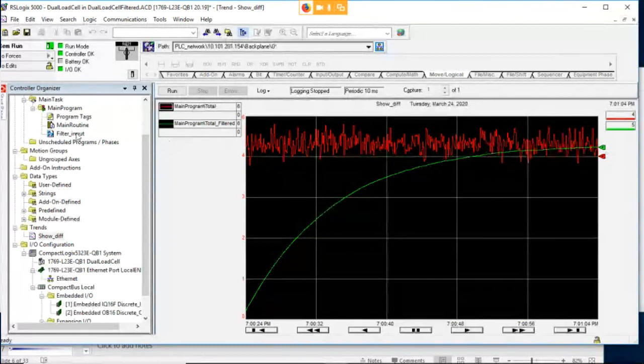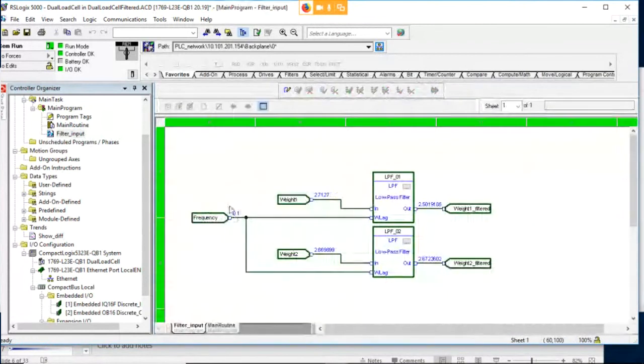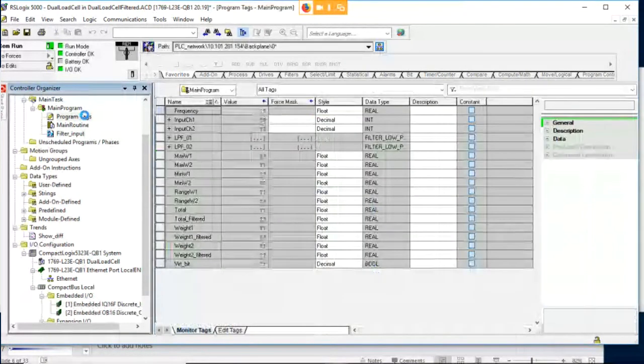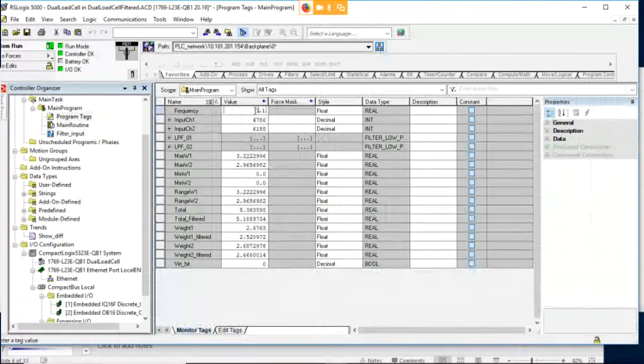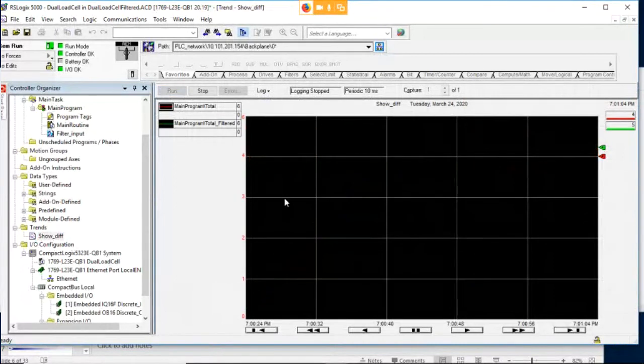However, I'm going to come in here. Remember, one of the things in my filter was the frequency. So I'm going to pop into tags, and I'm going to change the frequency. I'm going to speed it up. So I'm going to change the frequency from 0.1 to, let's make it 5 times as much, 0.5. Okay, so I've increased the frequency. And so now I'm going to set the filter to a 1 and run this. Okay, and boy.